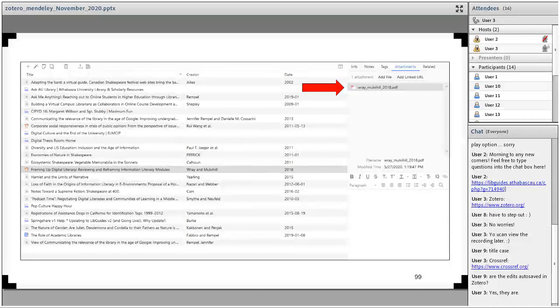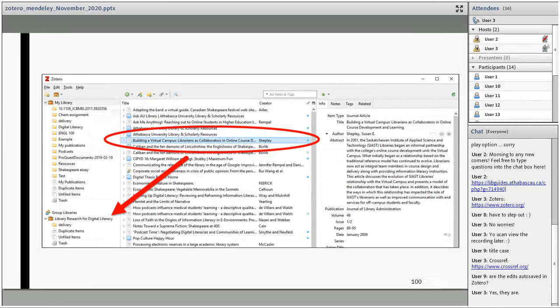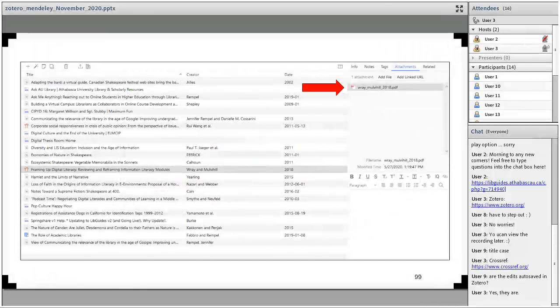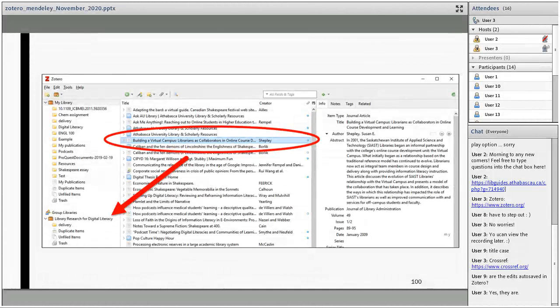You can also share citations that are already in your personal library. So I'm flipping back and forth between the web library and the desktop one. This is my desktop library again, and you see they sync up here, so you can see my research folder here. I have this article in my library already, so I can very easily move it over to my shared group account. It's pretty easy. You just drag and drop the article into your group library. So you highlight it and drag it over, and it will show up in this folder as well.